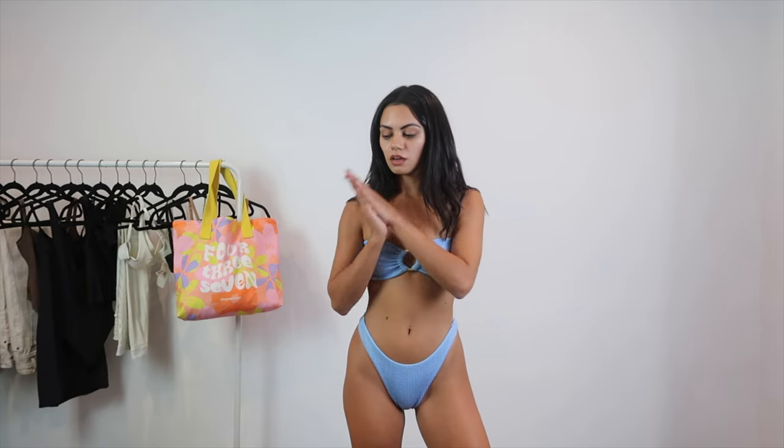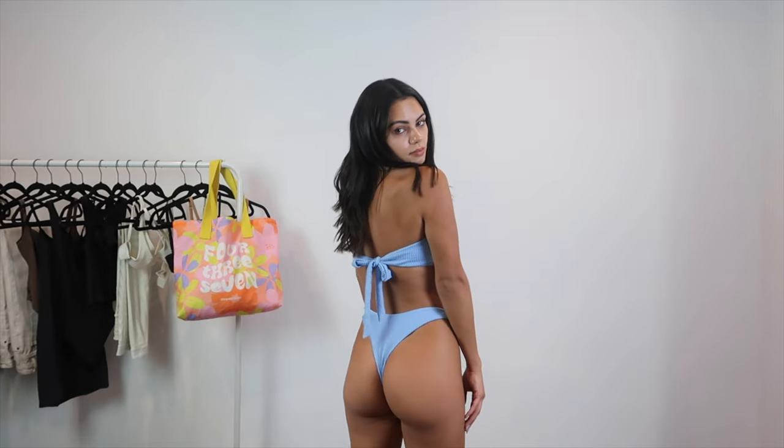This one is from Monday Swimwear — it's their crinkle fabric. They do a lot of really good solid colors and fewer prints, but I love that for when you need a good solid. I'm wearing both pieces in petite, which is their version of extra small. Their stuff is pretty true to size, whereas a lot of the other brands I'm showing I sized up to a small at least in the bottom. Monday also makes suits all the way up to larger sizes for bigger-chested girls, so they really cater to all different body types. The back is cheeky — I like wearing them high on the hips.